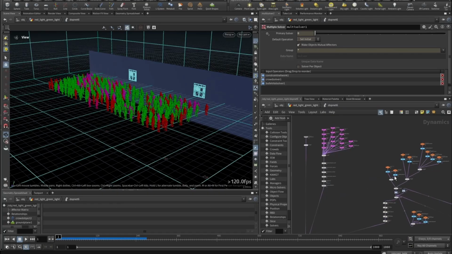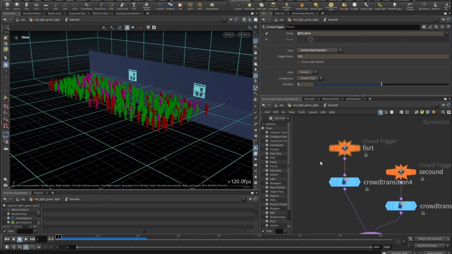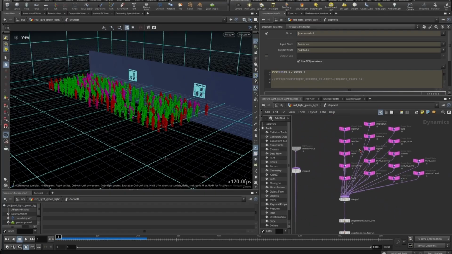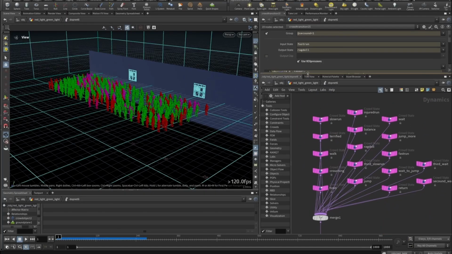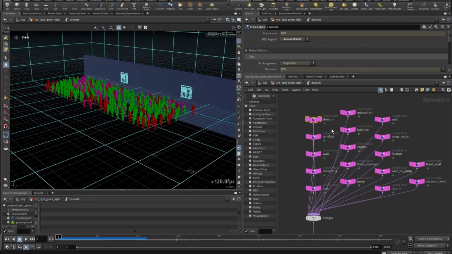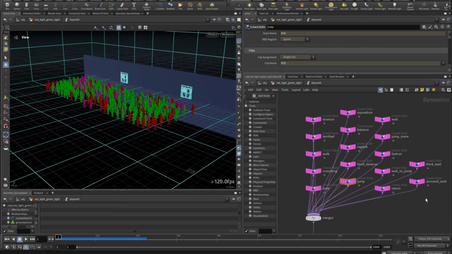So if you go back, before looking into those triggers, I just want to have a quick look at our states. So I have slow run, terrified, walk, crouching, tired, jump. And one thing to note is that I have wait, but I also have second wait, third wait.